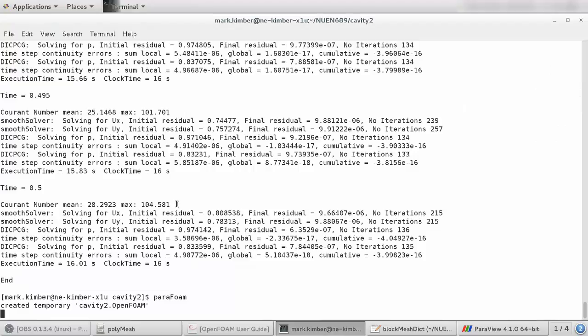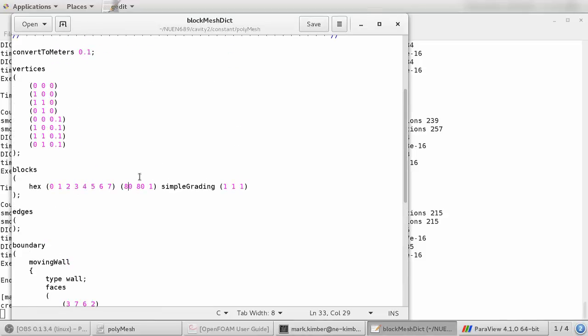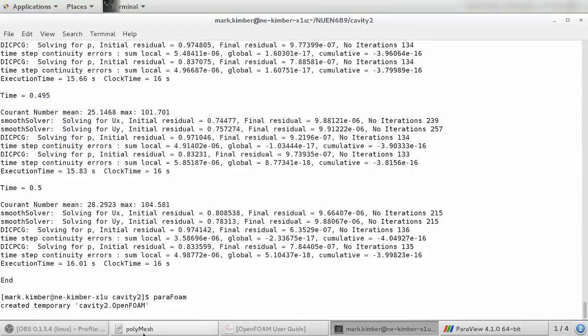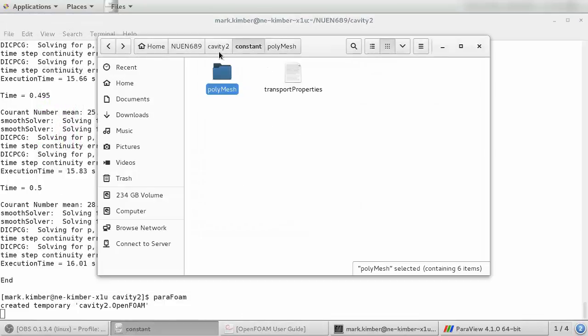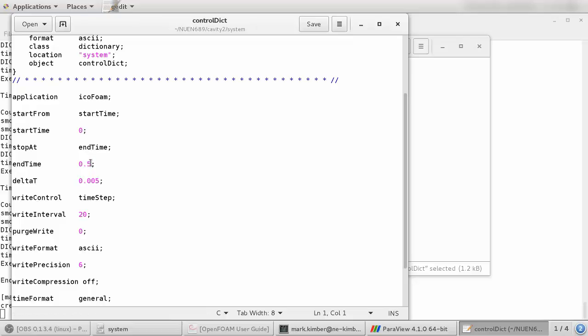And the way to fix that, if we want this size of a mesh, then we need to come in here. Well, not in this file, but let's say we want 80. So we multiplied the mesh in each direction by a value of 4. So we have 16 times as many elements. What we're going to need to do is come into our system folder in the controlDict file, and we have our start time and end time, but this deltaT now we need to change.